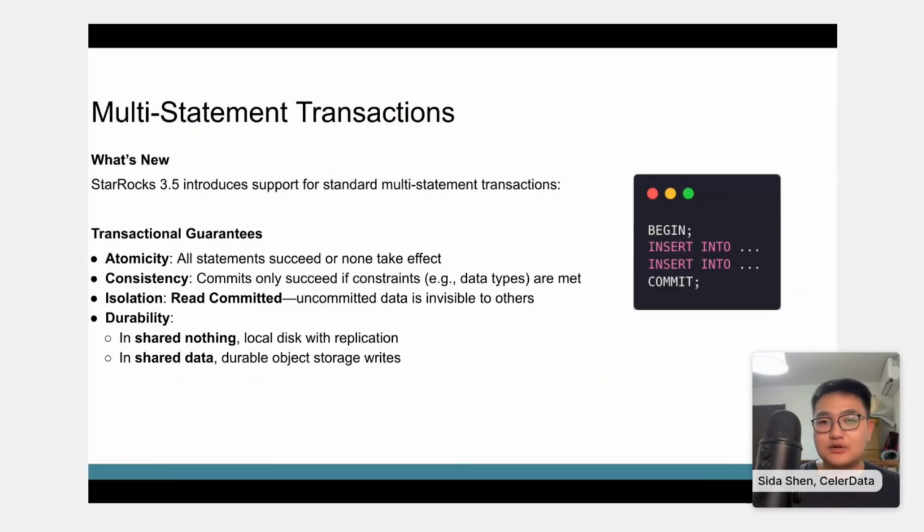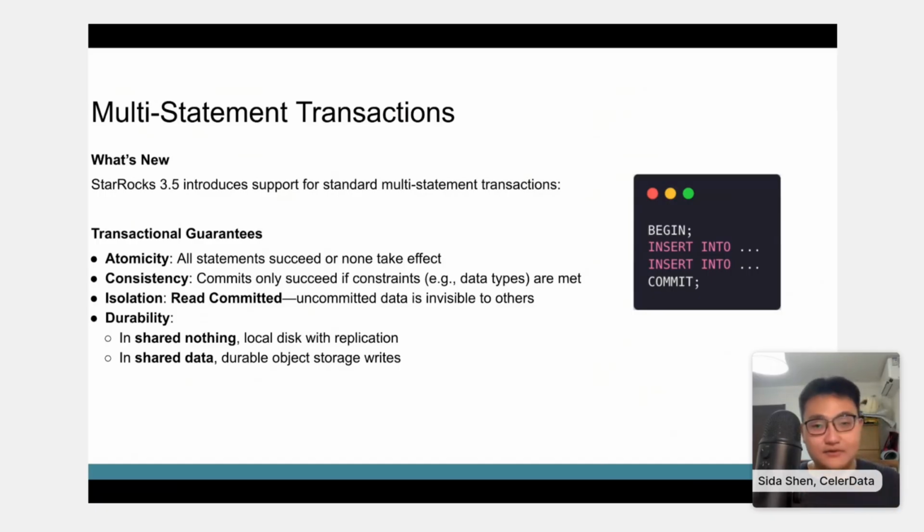And then in StarRocks 3.5, now we can actually do this multi-statement transaction. So basically begin, commit, and rollback, right? On the right-hand side, you can see that you can begin and write your insert into commands, and then commit. So everything's going to succeed at the same time or not take effect at the same time. So they're atomic and also consistent, right? If there's a data type that doesn't match, or if a null value exceeds the threshold, that one insert into is going to fail and everything's going to fail, right? So everything fails together.